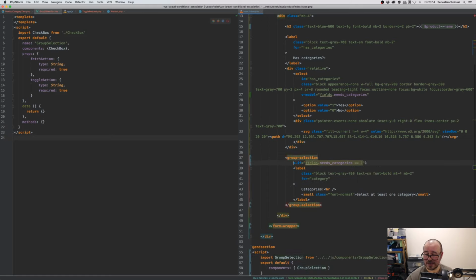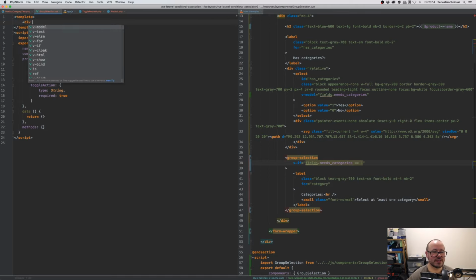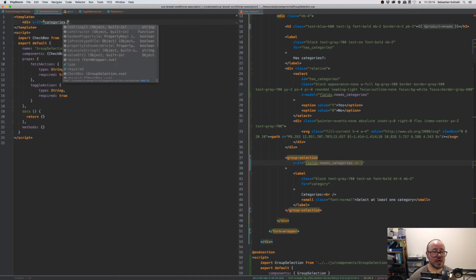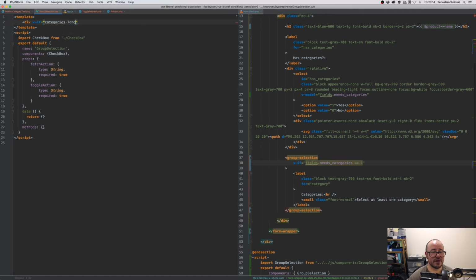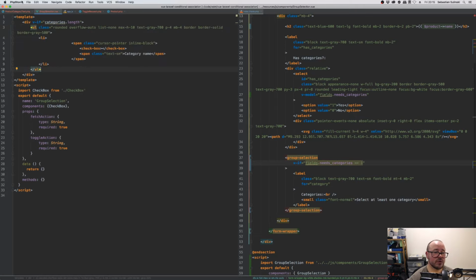But now we're going to obviously need those endpoints as well, pass through those properties, which we'll do in just a moment. Okay, we're going to start with a div inside of this template, and we're going to check with v-if. We're only going to display whatever's inside of this div if categories, the property we don't have yet, length evaluates to true. So if there's one or more categories, then that's going to be true. Otherwise, if there aren't any categories, nothing that's inside of it is going to be returned.